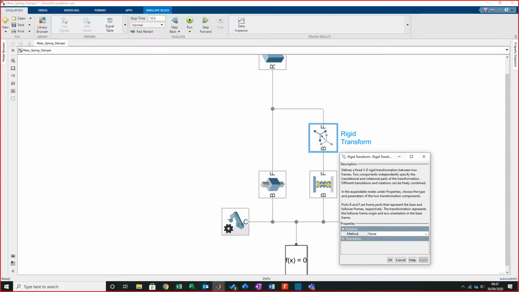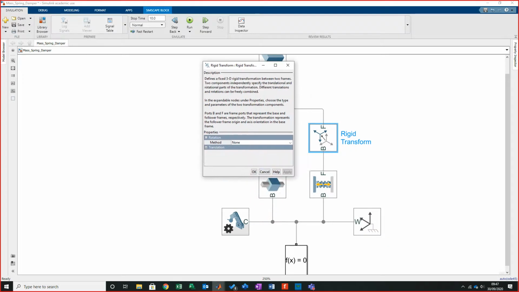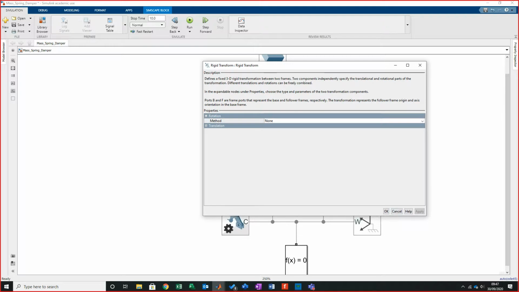So I'm going to double click in to take you on a little bit of a navigation around how this actually works. We can choose to rotate it. Rotation, if you've got very complex geometry, or if you've got a real idiot who's drawn something completely wrong, can prove to be problematic. What you can actually do though is rotate things and move things around. Translation: you can use Cartesian, which is the XYZ component, or you can use standard axis. Now we know which way we're going to go with this. We know how we need to move this, and we know where it's going to move. We're actually going to move along that Z axis in the negative direction.